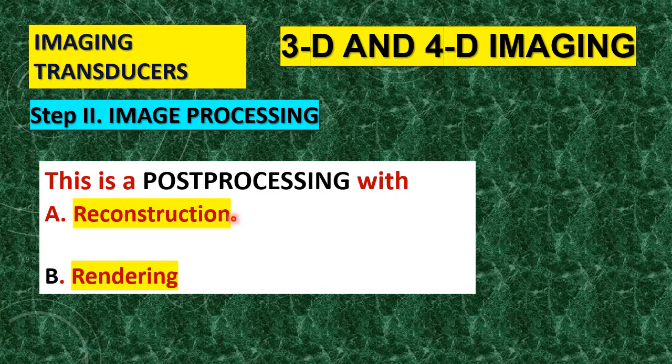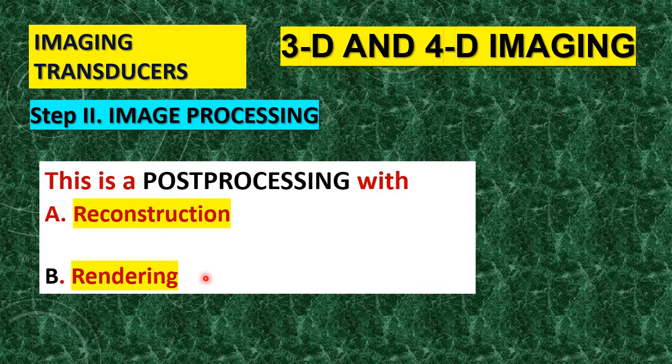The machine will build a 3D volume, a virtual volume inside the image, inside the electronics. Okay, so we don't see it except when it comes to the display. When it comes to the display, this 3D volume should be rendered into a display. So before display, there must be a step called rendering. The rendering is again in the image processing.